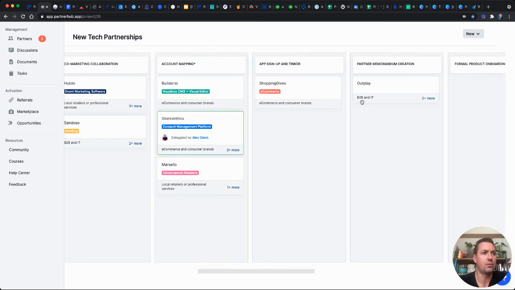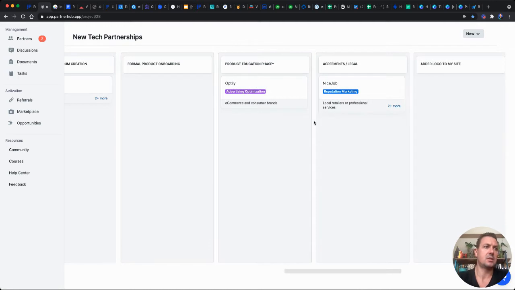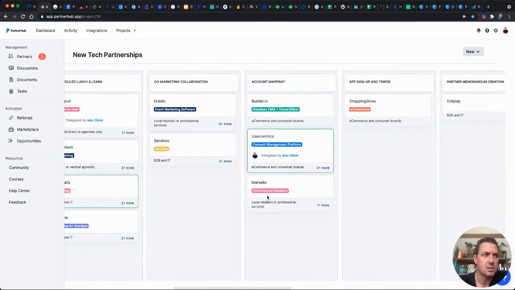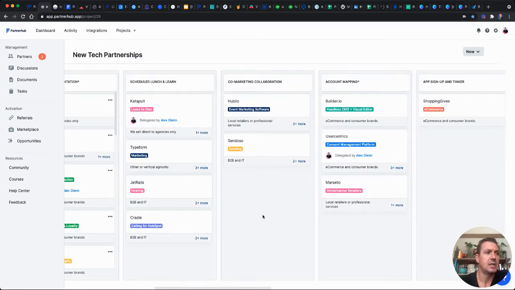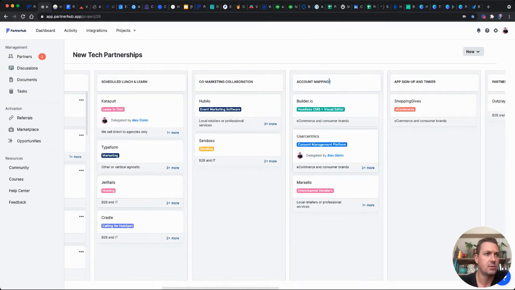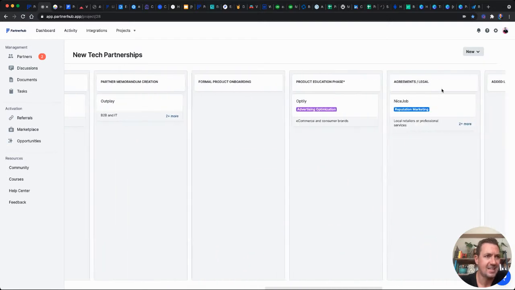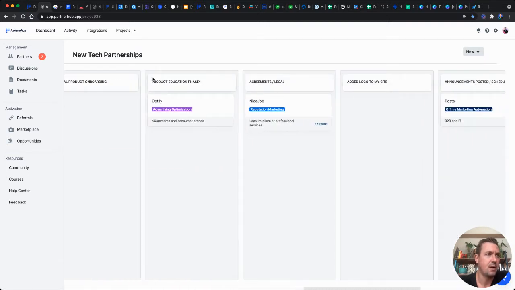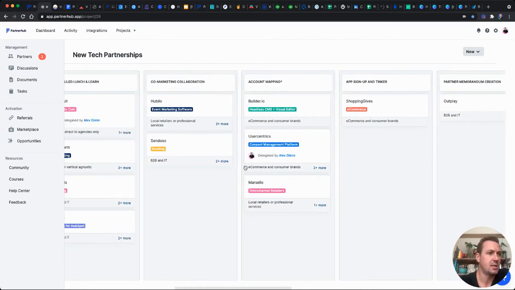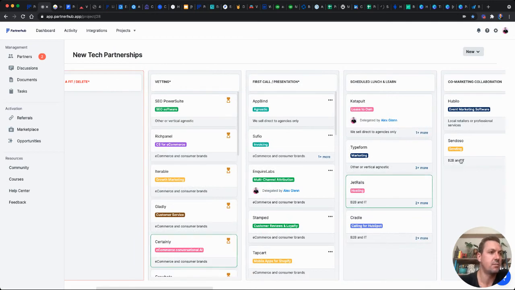This track is laid out for you for a few reasons, mostly because most agencies that we talk to kind of treat partnerships as more of a passive relationship. They let the partners come to them. They let the partners push them in different directions. We are firm believers that the agency, you guys, should be leading the partnership. So this gives you the strategy. It gives you the path. It also notifies your partner when you get to a step that has an asterisk that you're at that step, and then they can take action. If you're at product education, Optally in this case is at product education, they should share logins to the LMS or whatever they need to get me so I can continue educating myself and my team.